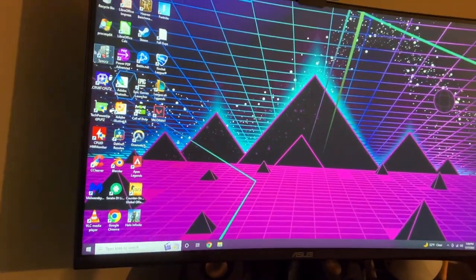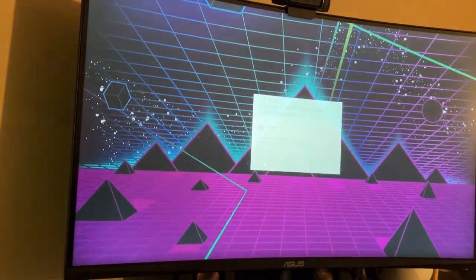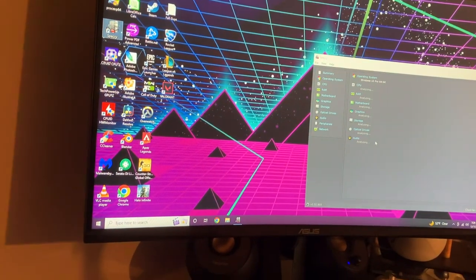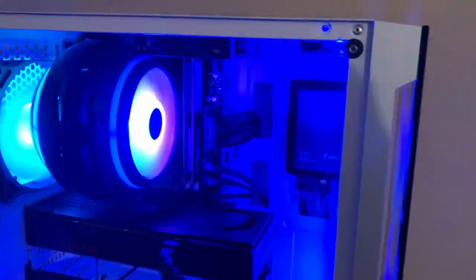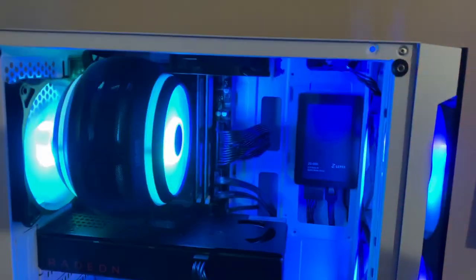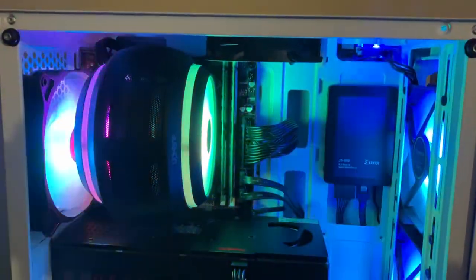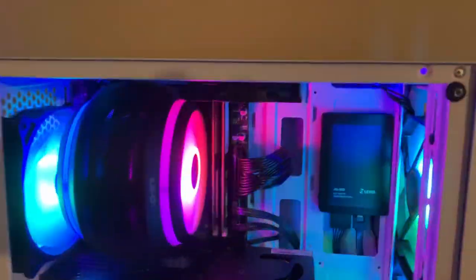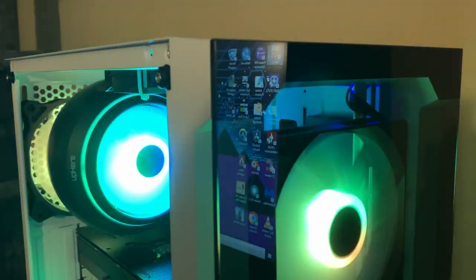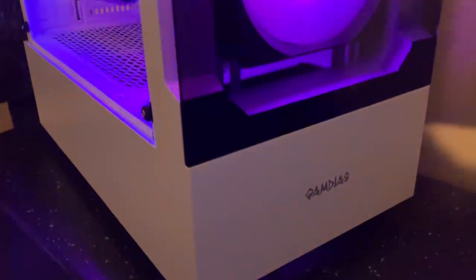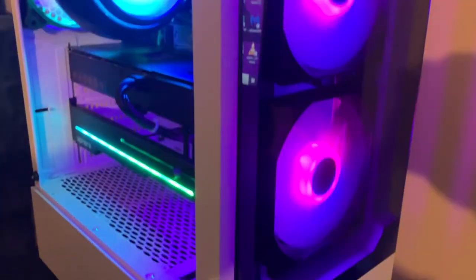I'll go over the specs right now, show you what's in the PC, and do a close up of the actual computer running. So this does have a side panel. I just removed it for the video, that way you can see the inside. It's a little easier to see the inside instead of the glass in the way with the reflection. So again, a brand new build, so there's no dust, nobody else's fingerprints or anything on it, no scratches, brand new case. Sweet little RGB setup here.